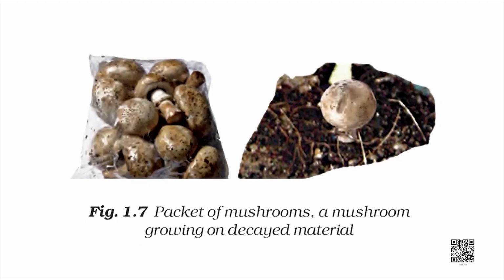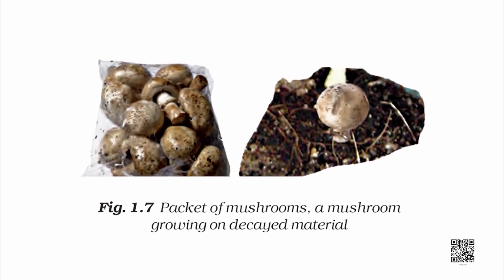Now students, you might have noticed mushrooms in your vegetable markets. Your mom may even have made it. You might have also noticed those small umbrella-like structures in rainy seasons, in grounds or on wooden logs. What are those? Those are also a type of plants. And if they are plants, then how do they get their own nutrition? We will learn about this by the following activity.